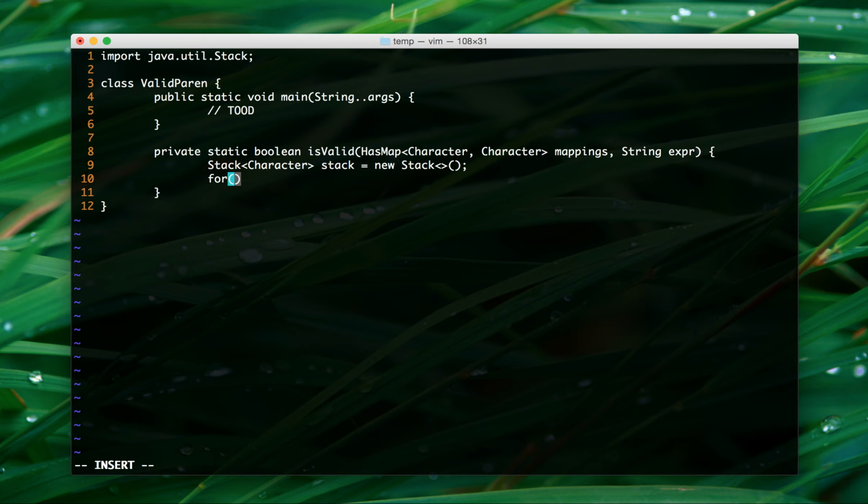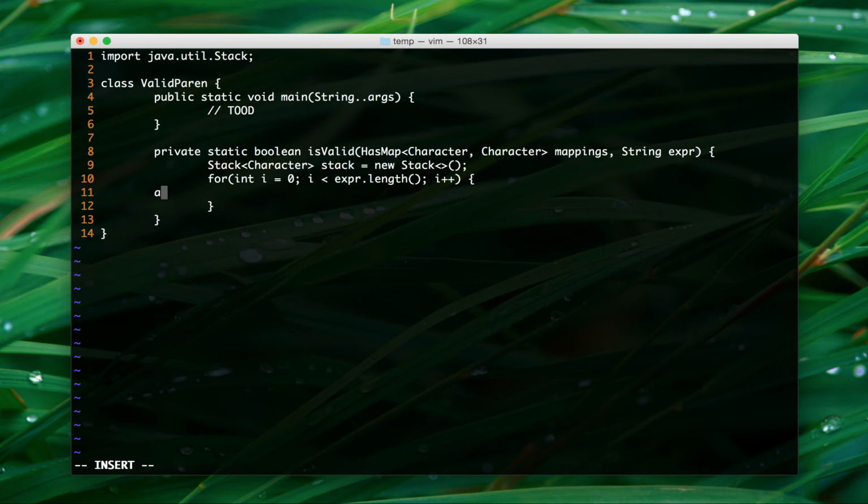Now I can do my main looping: int i equals 0, i less than expression.length, and i plus plus. I need to do that for all the elements.